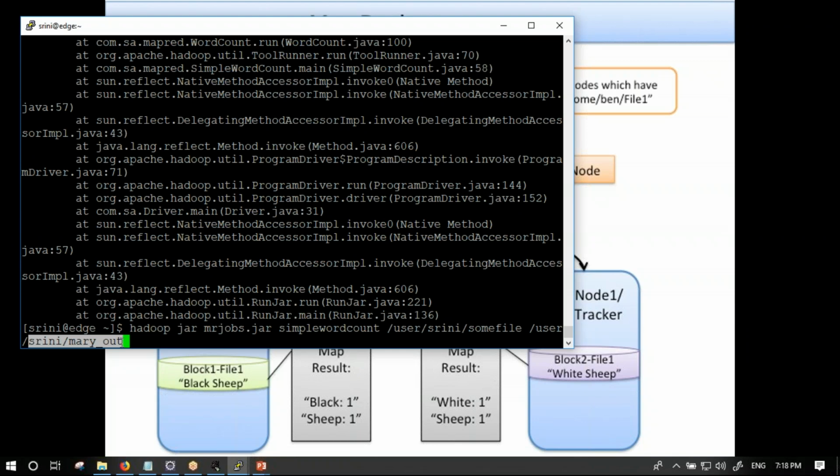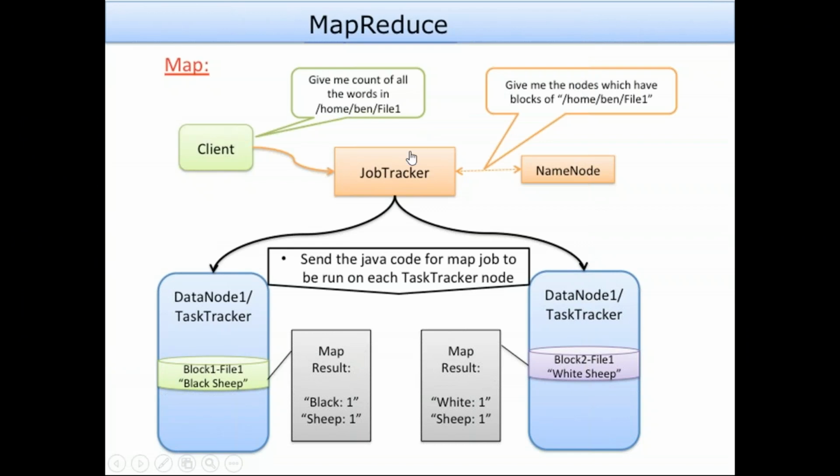Now, if the same path is given again, if it is used, it may override the existing directory, which may override the output of my earlier job execution. So in order to protect that, the output path must not exist. The output path must not exist. So your job tracker is going to talk to the name node very clearly, and whether the given input path exists or not, whether the given output path exists or not, has been verified. Based on that, it allows the job to be actually submitted to the cluster.